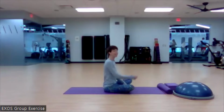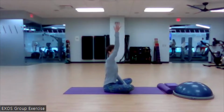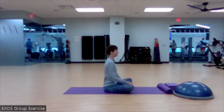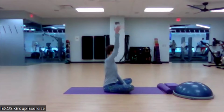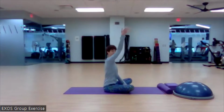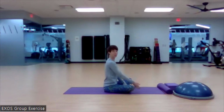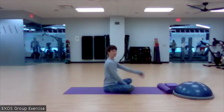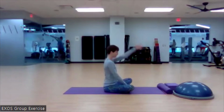So what I'm going to have you do is take one arm and reach overhead. You can try and reach all the way overhead, or kind of out front, but you're moving through that range of motion. I'm going with my arms straight the whole way from the ground until I get my wrist and elbow above my shoulder, or approximately above my shoulder. I'm on my right side here, and I'm going to go on my left side a few times each side.